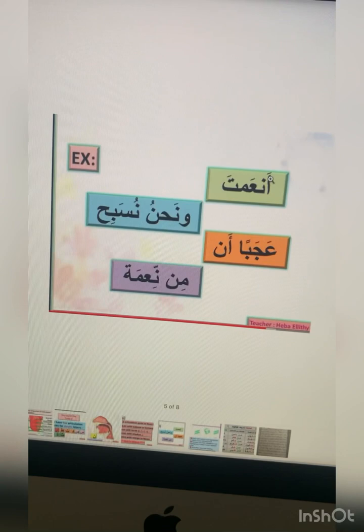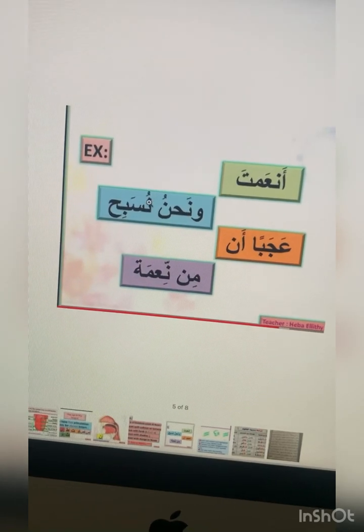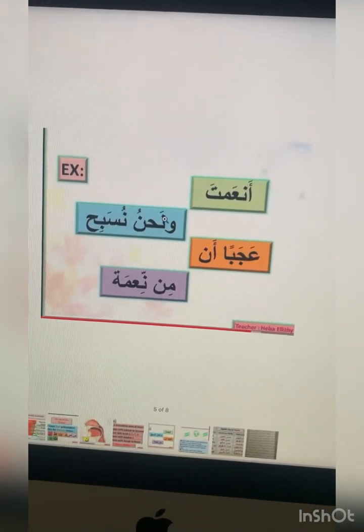Here are some examples of the 4 situations that we talked about. First, when we have Noon sakin. In here, they missed putting the sukun on top of this Noon. So imagine we have a sukun on this Noon, and we have to clearly pronounce it, as in an'amta. The second one, when Noon holds fatha, kasra, and dhamma. Can you see this Noon holding fatha and this Noon holding dhamma? You have to use the same process: the tip of your tongue reaches the gum just above your 2 upper front teeth.